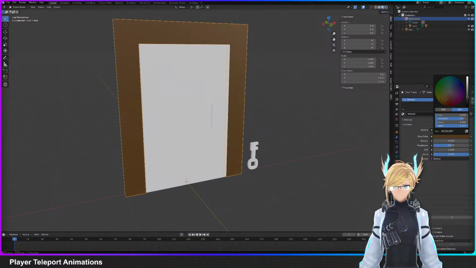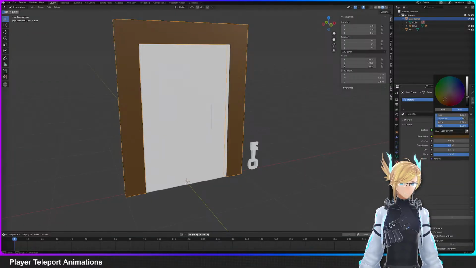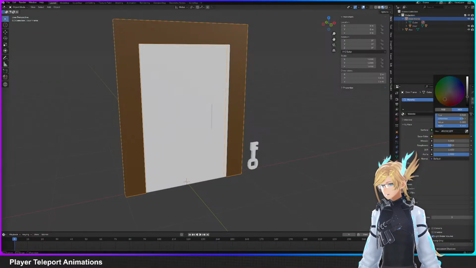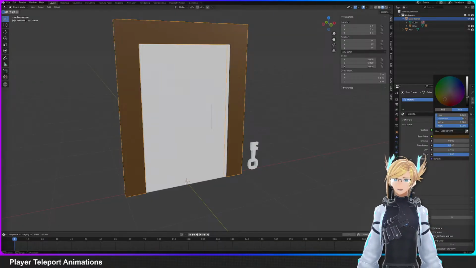Oop. I think Blender has frozen up on me. Why did it freeze up on me when it has this horrible color? I haven't saved yet. Hopefully Blender hasn't just gone and crashed. It's probably just failing to calculate the preview for the material. There we go. Now it's done.